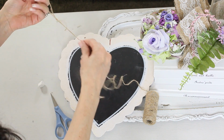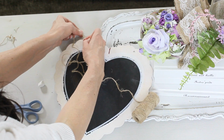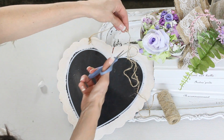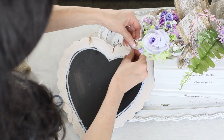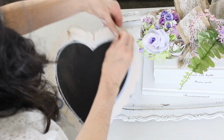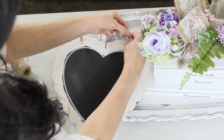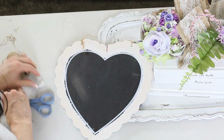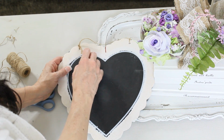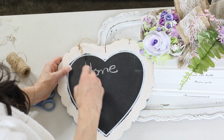For the next Dollar Tree DIY, I'm taking one of those heart Dollar Tree signs. This was left over from Valentine's. Again, I love to repurpose and reuse. It actually had a sparkly red border, and I just painted the little chalkboard sign with some white chalk paint, and then I'm using some Dollar Tree twine, and I'm tying a little hanger in the top. Now, what I want to do with this sign is just set it over next to my little display, and I'm going to write Home Sweet Home in chalk.